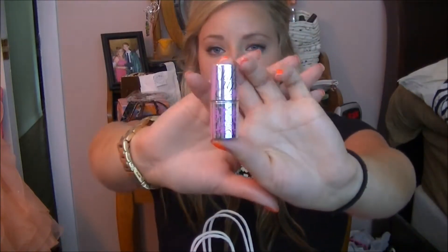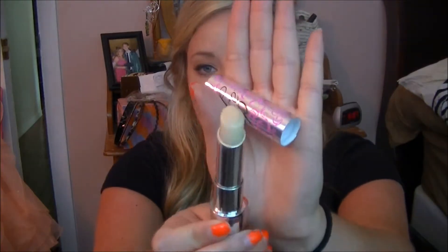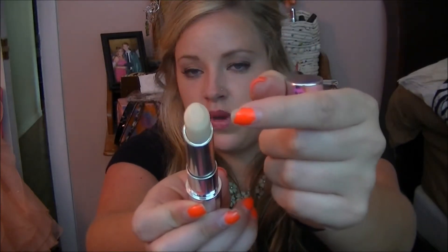The next thing I used up was this Benefit Fake Up Concealer. This came in a kit with the Porefessional, and it also included this Fake Up Concealer — just a little mini one, and you can see that I used it all up. I love this concealer, and I actually bought the full size. I'll show you what it looks like — really pretty packaging. It comes in a lipstick tube like this and you screw it up, and you can see how the concealer is in the middle with a clear ring around the outside. That outer ring really hydrates your skin, so it's not supposed to crease underneath your eyes.